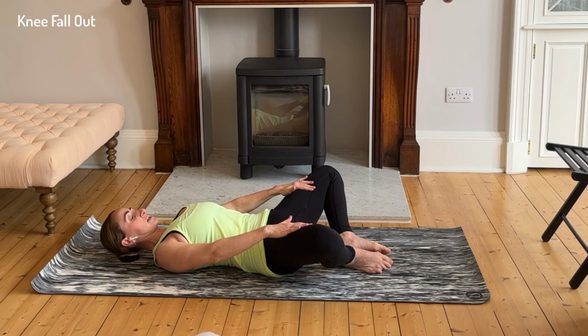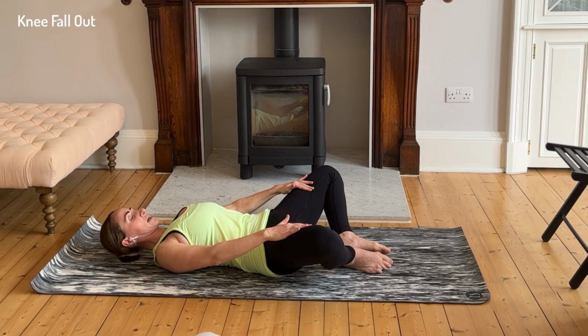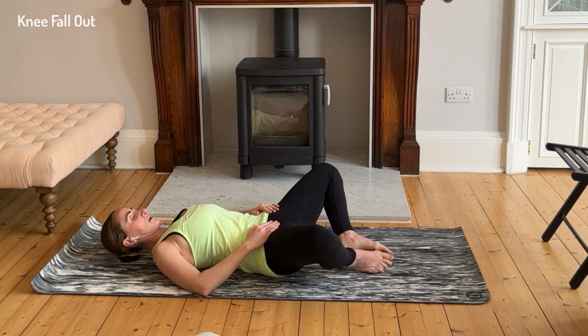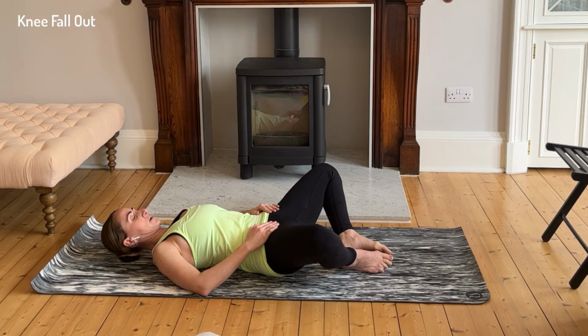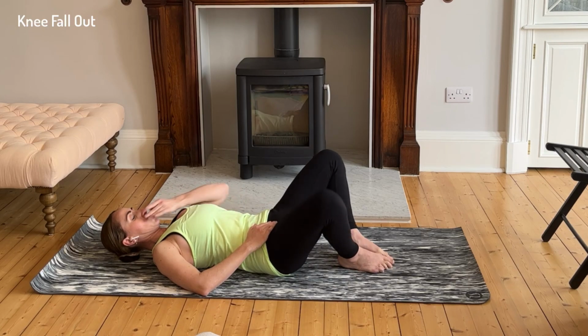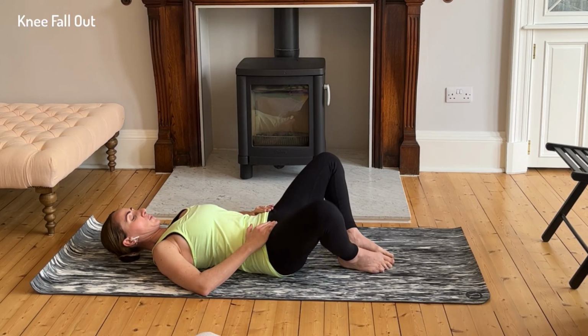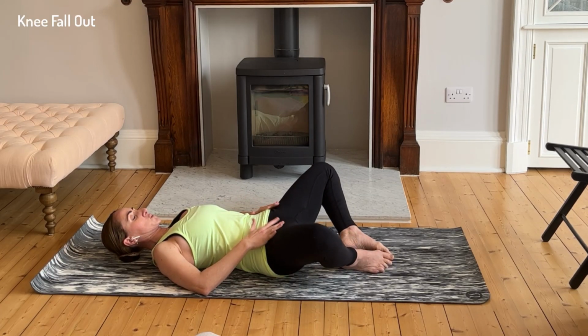And again, it's a nice, easy exercise to start off with. You can start with a little bit of gentle stretch and then bring them in. And then open out, let them drop. Bring them in, open out, let them drop. Bring them in, open out, let them drop. Aim for about 6 to 8 repetitions with the last one.